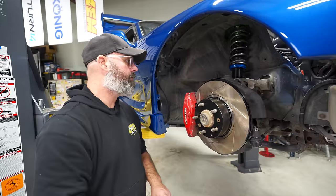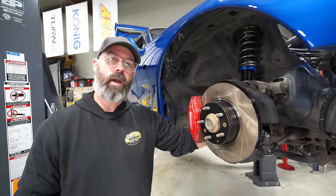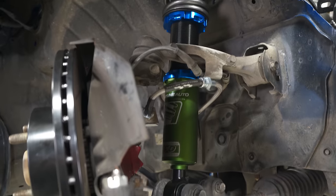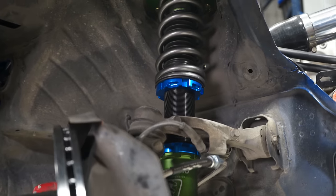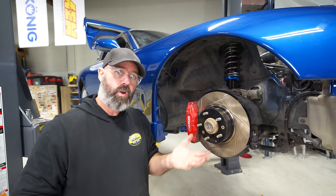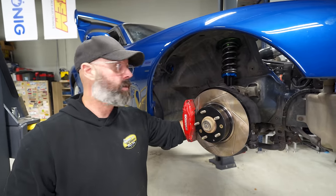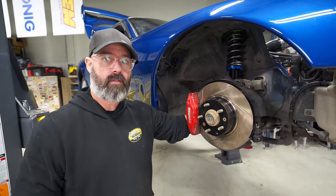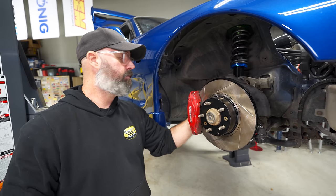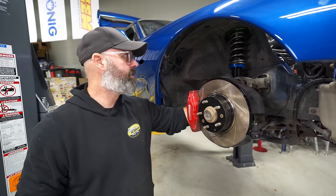For coilovers, we have, of course, gone with Fortunatos, as you saw, and these are their 510s, which is their single-adjustable, track-focused coilover system. And they have really nice digressive valving, so you get that good high-speed compression over bumps that doesn't upset the chassis too much, with good low-speed compliance as well. So you can street drive on these. They're going to be firm, but in our experience, they actually drive really nicely on the streets and give you that nice high-speed compression response on the racetrack. So big fan of the 510s.